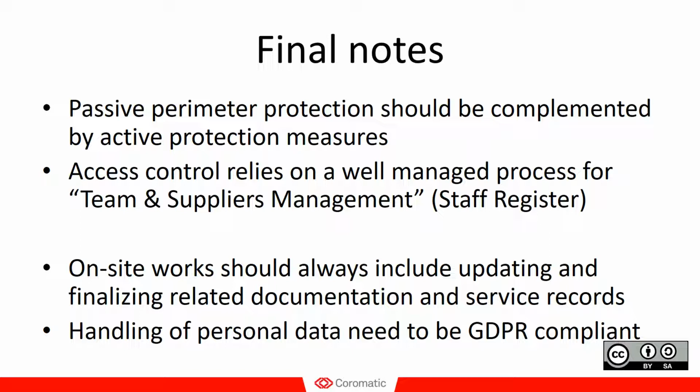Access control actually relies on a well-managed process for team and suppliers management. What is that then? Well, that's the process that contains the staff register. And the staff register is the repository that shows who is qualified and who is authorized and what the requirements are to get the access and so forth. And don't forget that this is an on-site process, and any works provided on-site should always include updating and finalizing related documentation and service records. In this case, it's typically the access log that is the updated documentation.